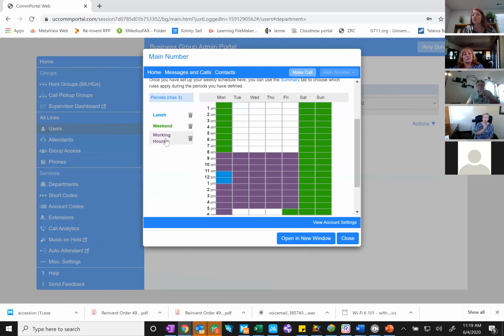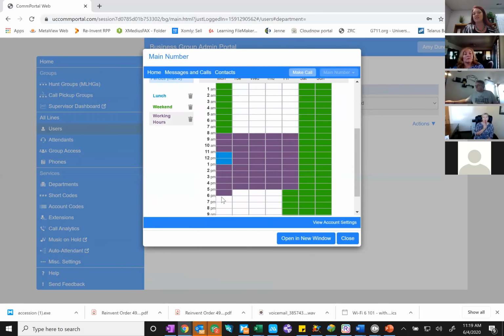So if I was going to change my working hours, so right this minute, I'm open at 8 o'clock on Monday morning, and I would be open clear until 6 o'clock at night on Monday. Well, that's not really true. I'm not really open until 6. We're only open until 5. So to take that off, I just have to click it and it turns white. That means it's outside my working hours, and then it would be handled based on those nighttime rules rather than my working hour rules. You can add it back on, you change your hours here. Maybe we're going to be open on Saturday at 10, so I can just fill those in or take them back off. So really easy and really visual as far as making that schedule goes.